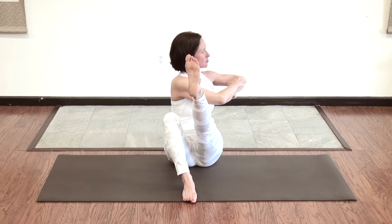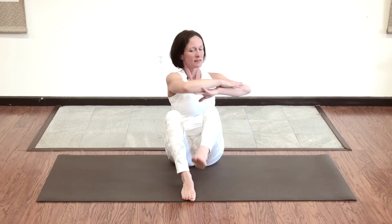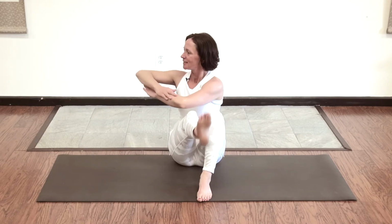This can be really intense. Exhale, twist. Inhale to center. Exhale, twist and lift the leg. Exhale. Exhale. One more. All right, good job. Slowly release.